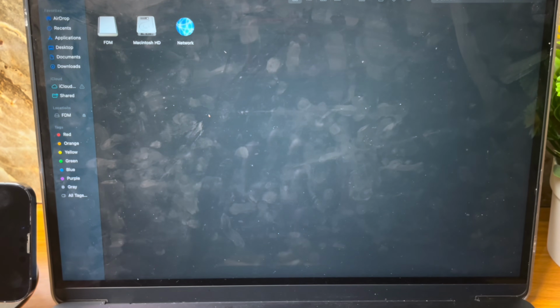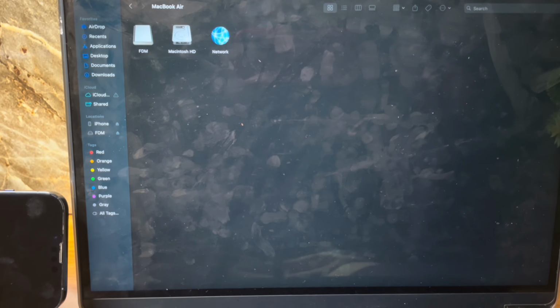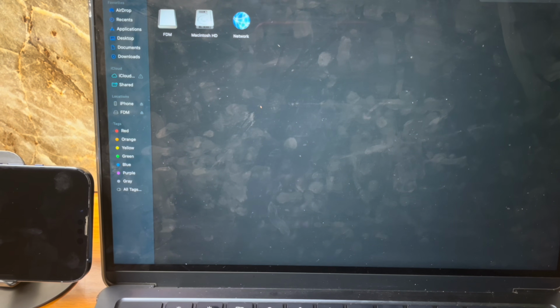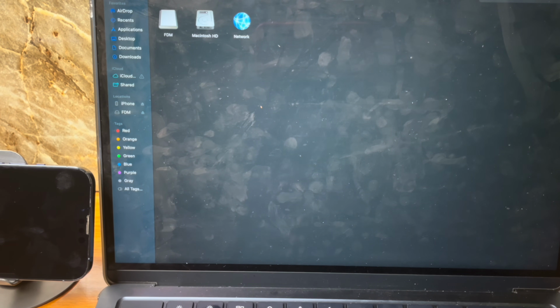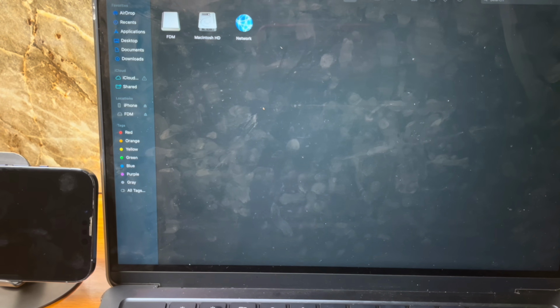Mind you, if yours is showing like this, do not disconnect your phone. Even though it's done, do not disconnect your phone until your phone shows the hello. Once it shows the famous hello, then you can disconnect, because if you check very well, you see that the phone is still loading. So do not disconnect your phone. Just keep it plugged in and wait for your phone to show the famous hello.